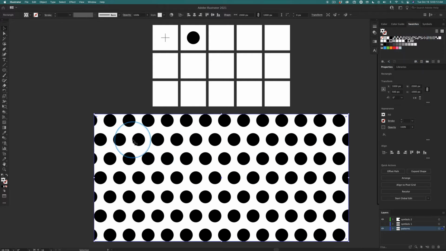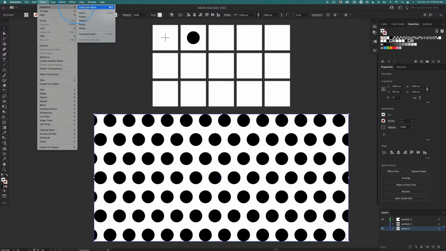Now, if you want a polka dot pattern with smaller dots, do you make a new symbol that's smaller? Well, that's one way. Or with this, now I've selected a rectangle. The fill of that rectangle is a pattern. So under Object, Transform, we can go down to Scale.